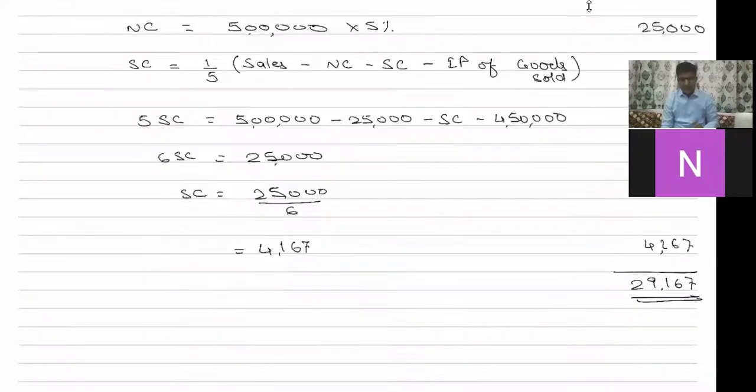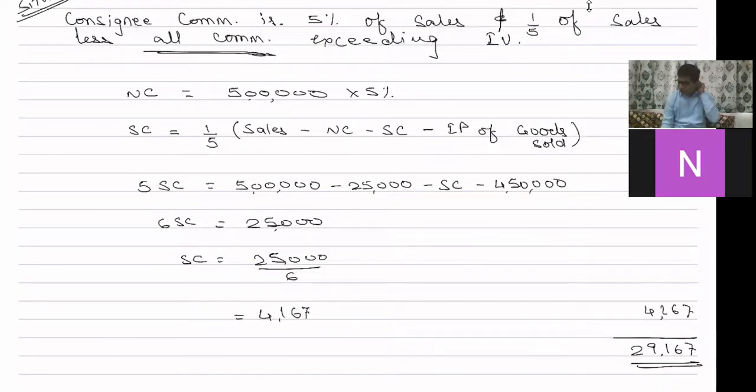अरे यहां पर ऑलवेज रिमेंबर, whenever you are given a situation with reference to calculation of commission, you are not supposed to think from the perspective of only कि ये कमीशन कैसे कैलकुलेट करेंगे. You read the statement and solve it accordingly. What is given for the special commission? It is 1/5. So I did 1/5 of sales. I considered sales less all commission. All commission means normal as well as special commission or not. So I considered normal as well as special commission. Exceeding invoice value. Invoice value of what? Invoice value of goods sold. I framed the equation and solved it. You are supposed to do it in the same way. Formulate the equation based on the statement. Do not try to jump over what you have already observed.